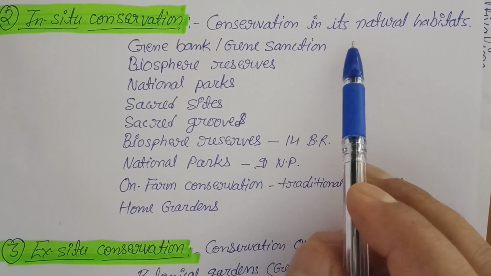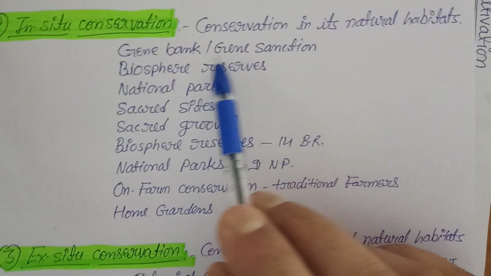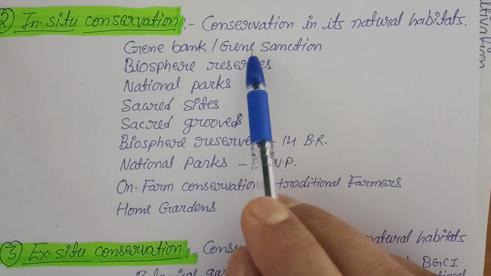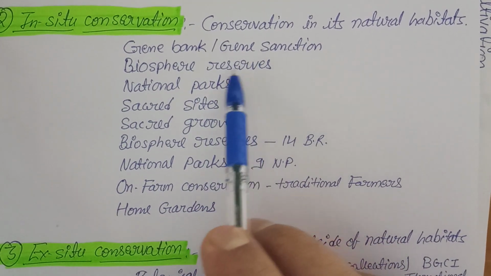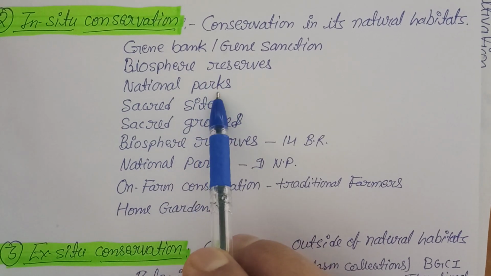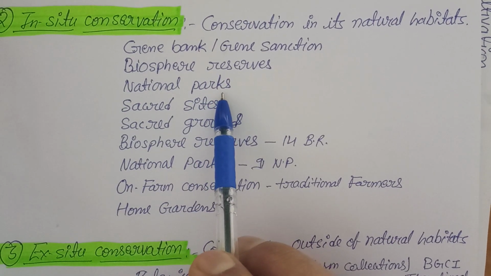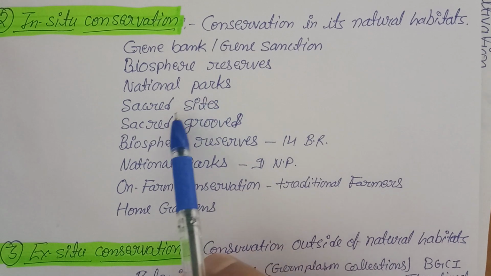So those plants can be conserved, not allowing human beings to cut them and not damaging them. Okay, so in that we have gene banks, gene sanctuaries, right? Then biosphere reserves we can have. National parks are there, so many national parks which have been conserved, not allowing people in without permission, right? And it will be under the government supervision.